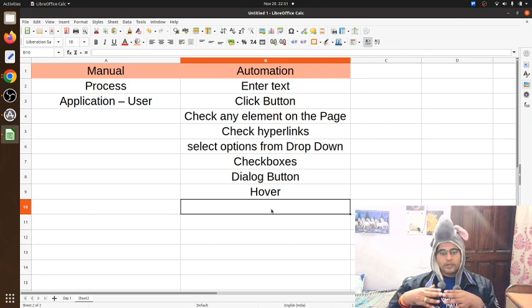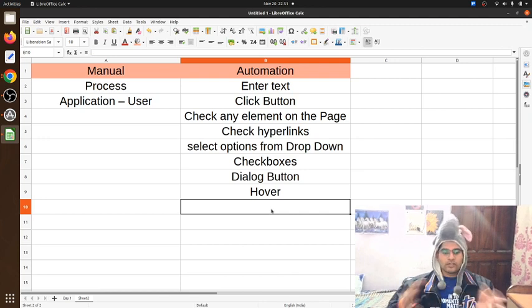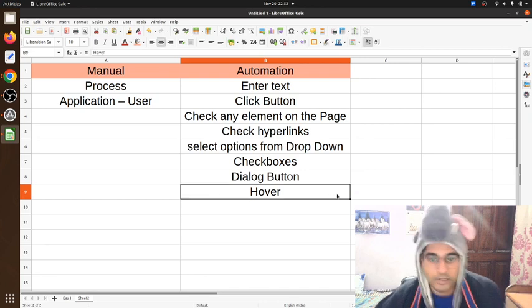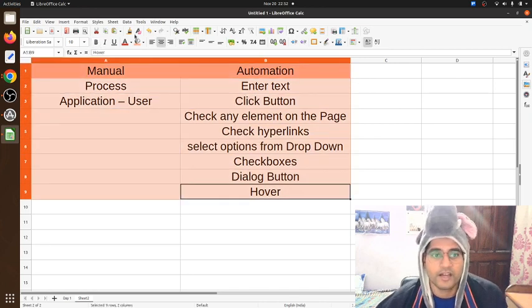But as the market demands, and as the power of this technology grows, we have to leverage this technology to make our task easy, so that we can put our human intelligence to a very productive activity, instead of going through logging in by clicking on the button, checking the hyperlink, checking a text on the page, checking the typography of the page. So that's why we are here, to learn this stuff.